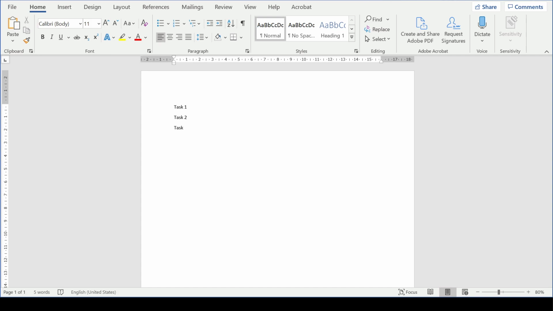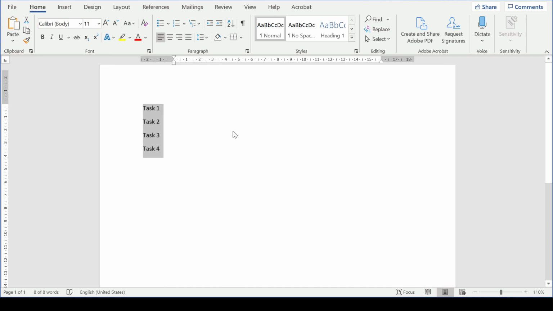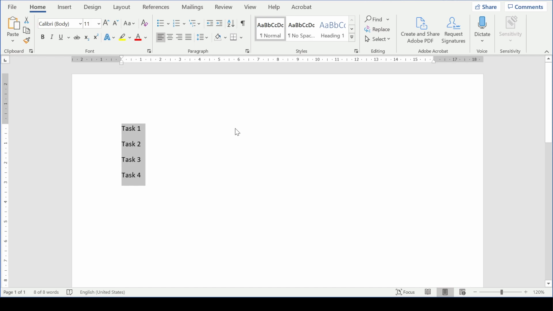If you're doing an assignment, I always like to start off reading the assignment brief and then just writing out the tasks that I need to complete, and I use those as headings to begin with. So once I've got some headings, what I need to do now is to make these into headings.